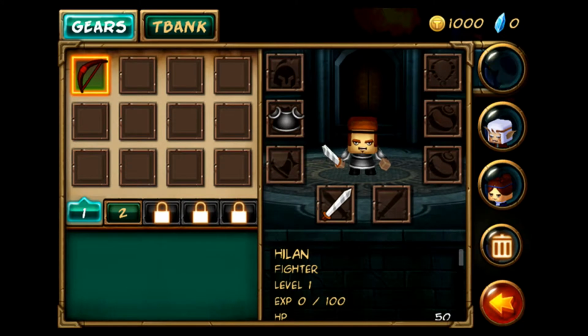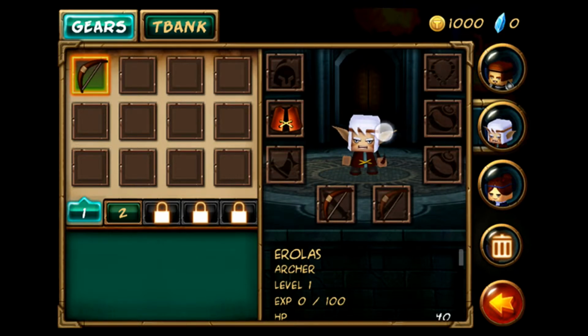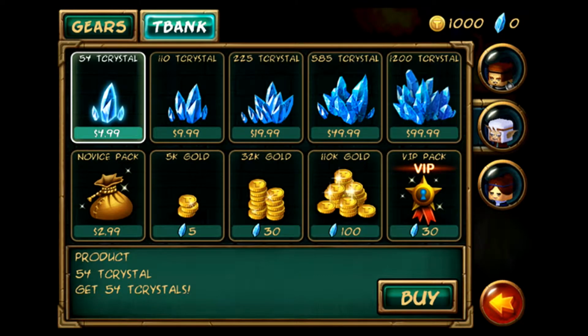There's another game very similar to this. I can't recall the name of it, but it had where you controlled several characters and you had to have each one help the other one out. So here's my archer. It looks like he had a crossbow, so let's replace that with this. Alright. And then, oh, there's our in-app purchases, of course.